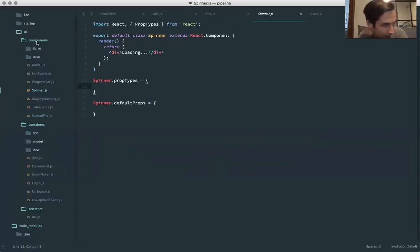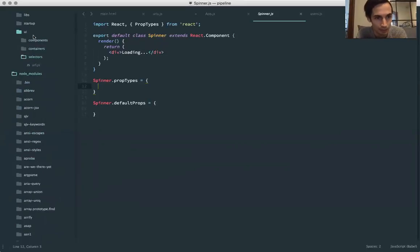And the final thing: React is only a view layer framework, so it only deals with the notion of components and the notion of rendering stuff to the DOM. React doesn't have anything to say about the way you store your information or how you handle updating or changing actions throughout the app. Meteor does have some opinions about that, however. And those opinions end up getting pulled in as this distinction between containers and components.